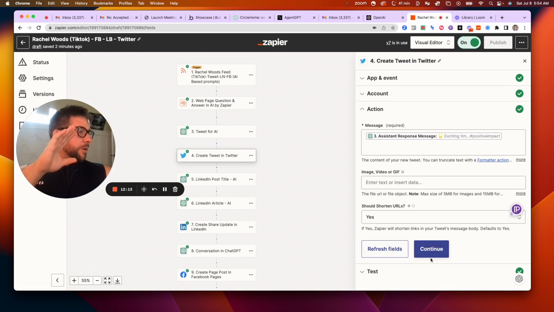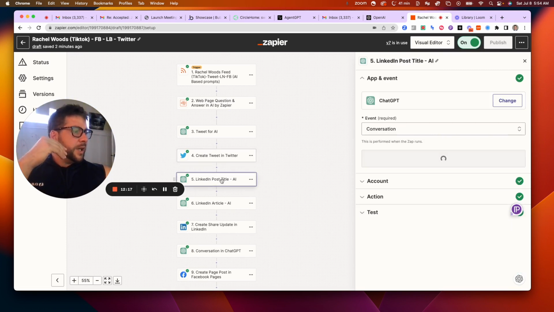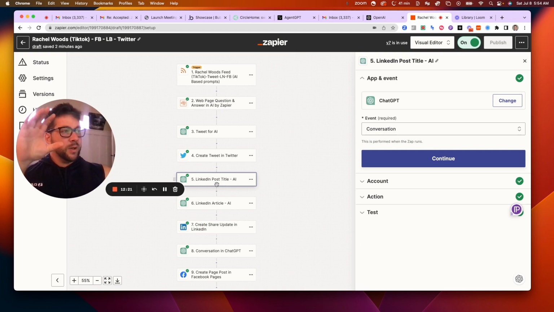It will take quite a bit of troubleshooting to do this, but you see, this is the basic idea, and it does this for each and every one of these. So you have each of these models. For instance, for LinkedIn, you want to do a title and you want to do a post. And the way you typically want to do all this is you need to go into GPT, look up what's the ideal posting length, what is my target audience, i.e., what is my ideal customer profile, how do they see things, what do they like to see, what's their content.